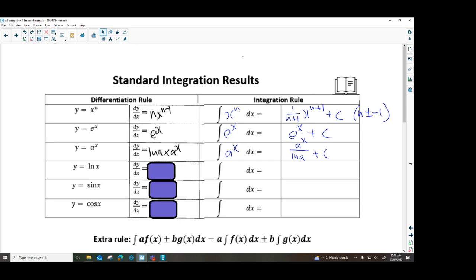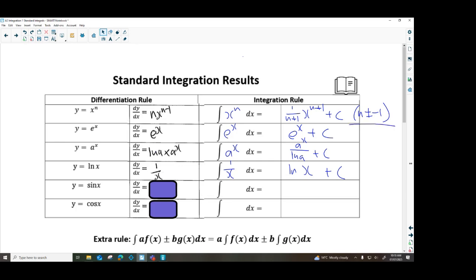Next basic rule of differentiation, ln x will differentiate to give you 1 over x. So you might think the next thing I'm going to do is now give you a rule for integrating ln x, but I can't. Integrating ln x is very tricky. We will come back to it later on in the course. But what I can do is do the following. Because ln x differentiates to give 1 over x, it must be the case that 1 over x integrates to give you ln of x. And this is now how you would integrate x to the power of minus 1.